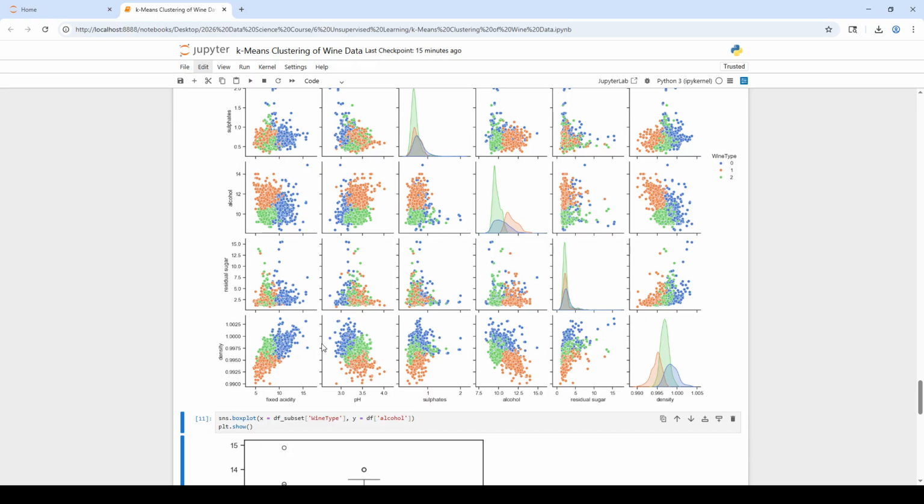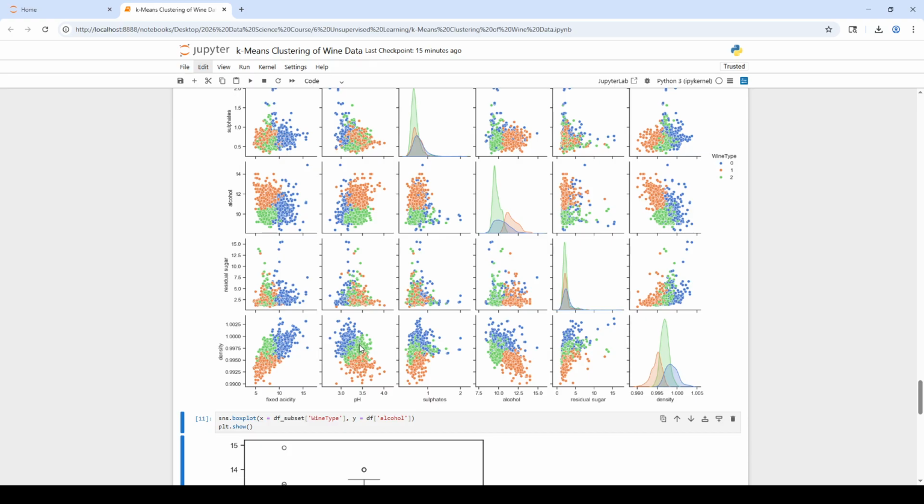If I were looking at this one panel out over here, which is density versus pH, you can say that the blue points are associated with high density values, low pH values, and the oranges are associated with low density and high pH, more acidity, and the green dots are associated with intermediate values of density and acidity. And this is all there is to clustering.